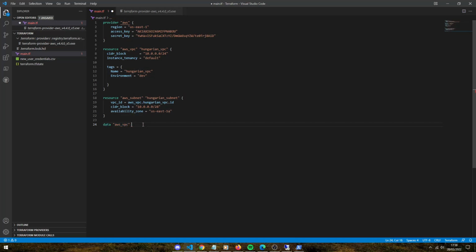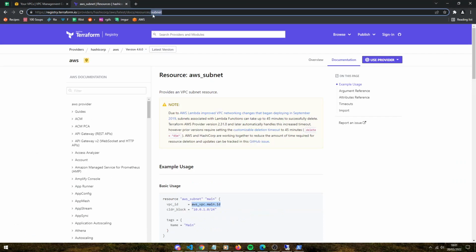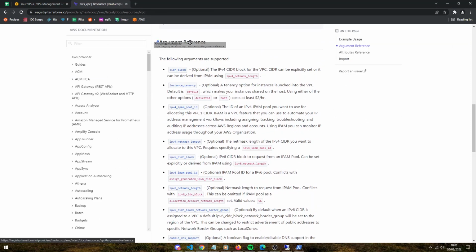We'll do aws_vpc to specify the resource that we're looking for. Then we're going to type in existing_vpc, which could just be like a name for it. Then we're gonna put in these curly brackets, or braces, they're actually called braces. And in order to find what we're gonna put into this data function, we can go back over to Terraform. I'm gonna delete subnet here and type in VPC again. If we scroll down, then we got all these argument references.